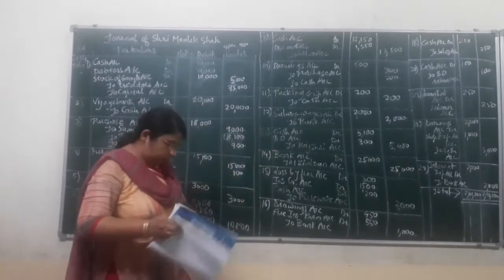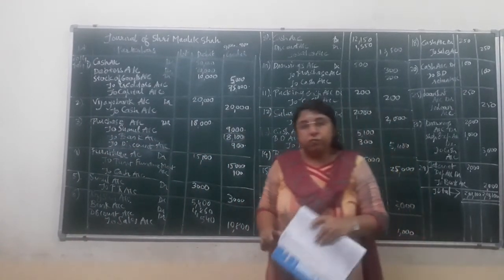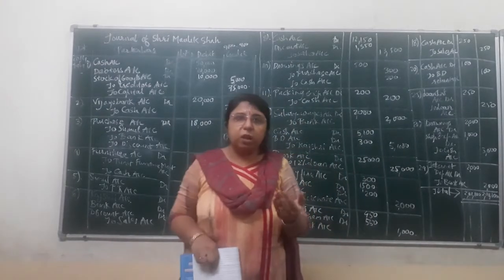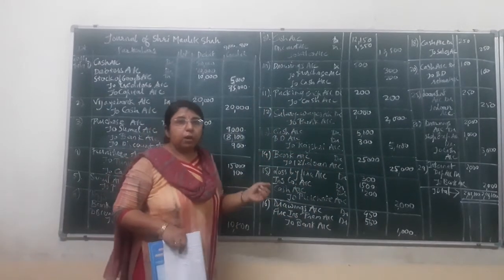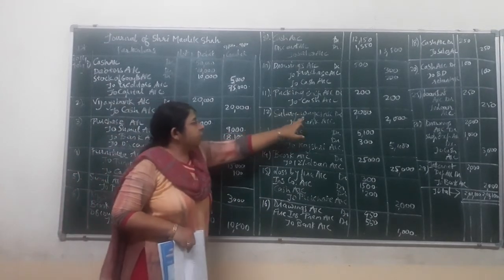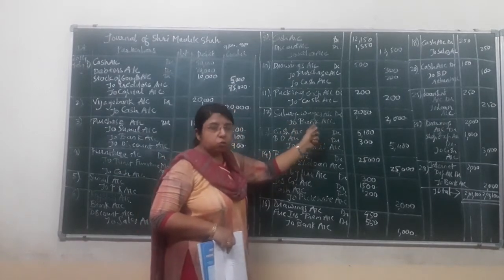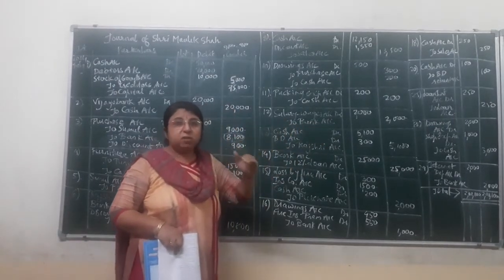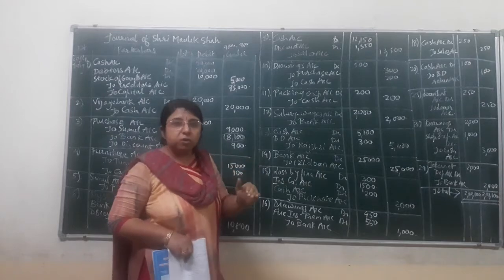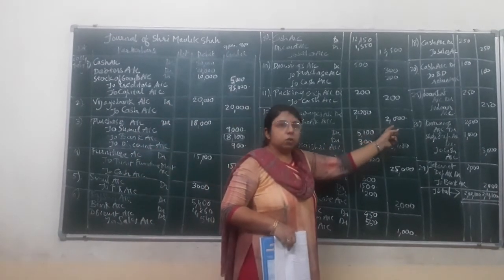Okay. Next one, that is 12th date. Rupees 2000 paid by cheque for salary and wages. Now over here, salary and wages are also an expense. So debit all expenses and losses as per the rule of nominal account. So salary and wages account debit, that is 2000. To, we have paid by cheque, so our bank balance will be reduced. So bank is the giver. So as per the rule of personal account, credit the giver. So to bank account credit, that is 2000.